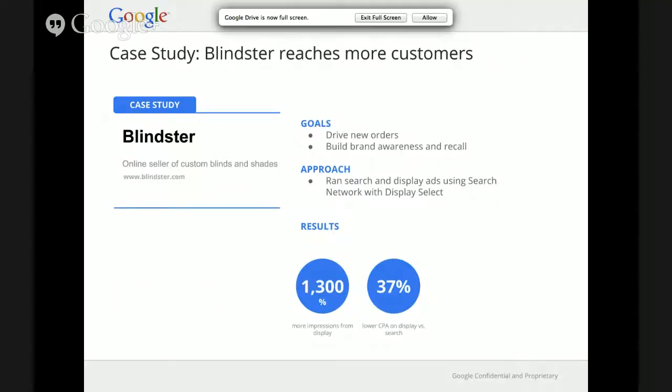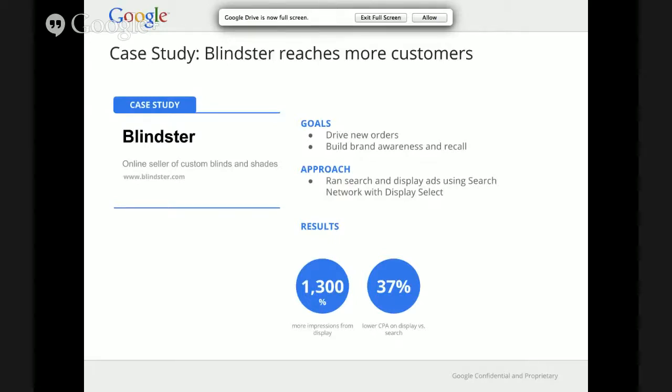Sure. No, that makes perfect sense. All right, so let's head into one other case study that I found quite interesting. This is Blindster. They're a business that helps put window coverings on windows, and they're only online, so people find them on the internet.